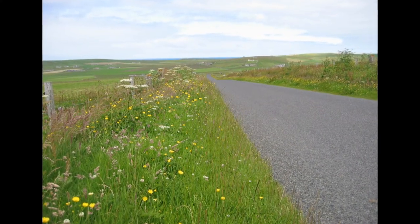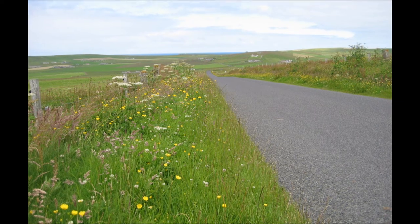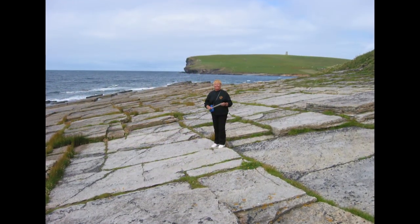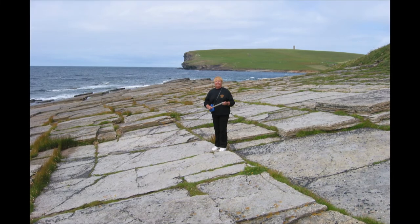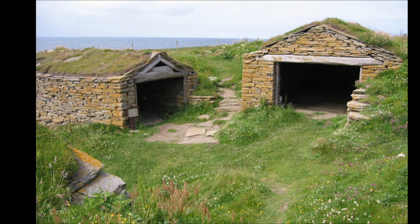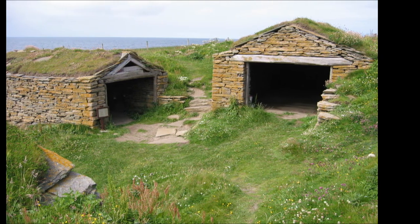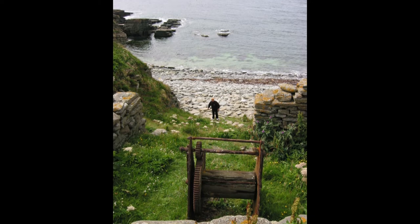Mainland Orkney has pleasant countryside, but it's not a place one would come to if they were looking for spectacular scenery — though that doesn't mean it isn't pretty. We headed up to Marwick Bay on the north end of the island — interesting coastline with huge flat slabs of rock going down to the sea. We walked along the beach and shoreline path and after 15 minutes or so found these fishing huts tucked away in a Geo. Geo is a Scottish term for a long, deep, narrow inlet. At one time fishing boats were pulled up the Geo using this winch.